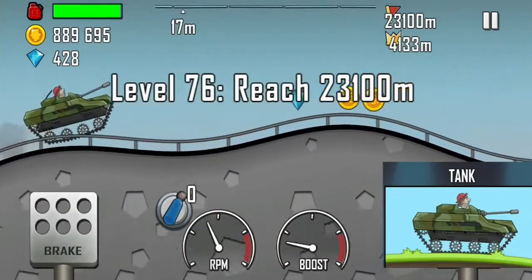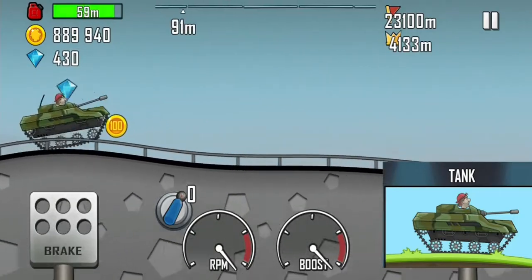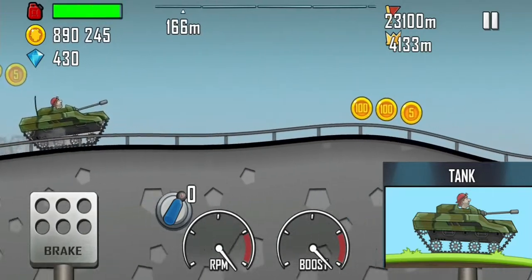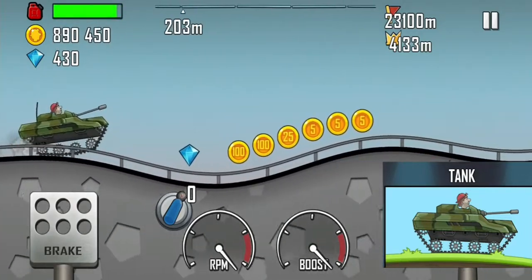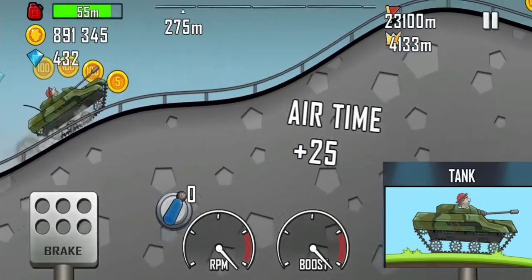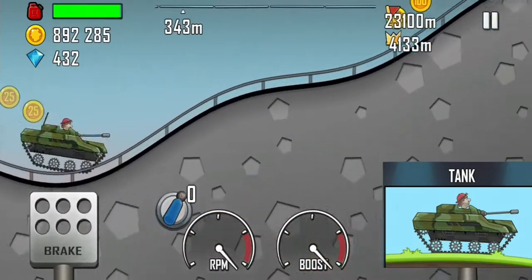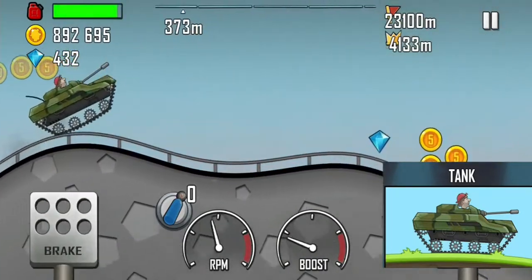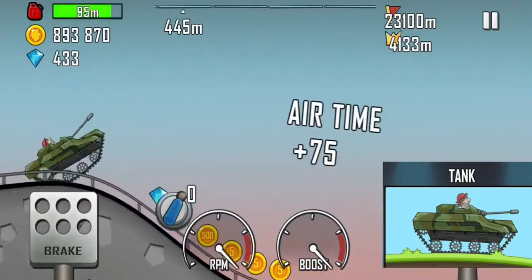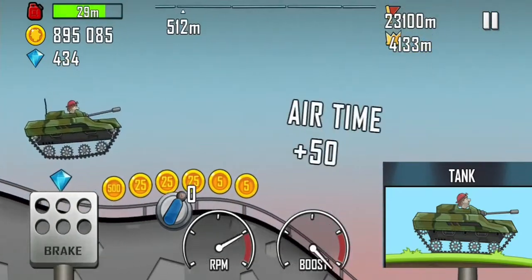On the tank now, fully upgraded is quite cheap, but it's really slow. This is fully upgraded, and when not upgraded, it's not actually that much slower. Yeah, this one's going to be a peak 500. It's not that expensive. Also didn't get much distance. Because of the wheels at the back, even if you go like that, it's easy to flip out.